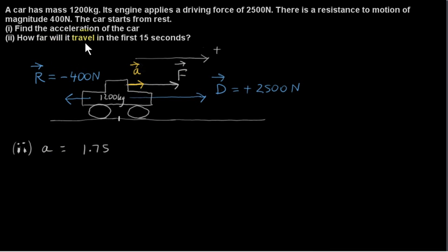Next thing we want to do is find out how far the car will travel in the first 15 seconds. Now, the rest of this problem is just a problem in linear motion with constant acceleration. As long as these two forces are acting and they're constant, they don't change, then the resultant force is constant. That means it doesn't change. As long as it is acting, the acceleration is a constant, or uniform, 1.75 meters per second squared. So we're dealing with uniform motion, or linear motion with uniform acceleration. The initial velocity of the car, we are told, is 0 because the car starts from rest.